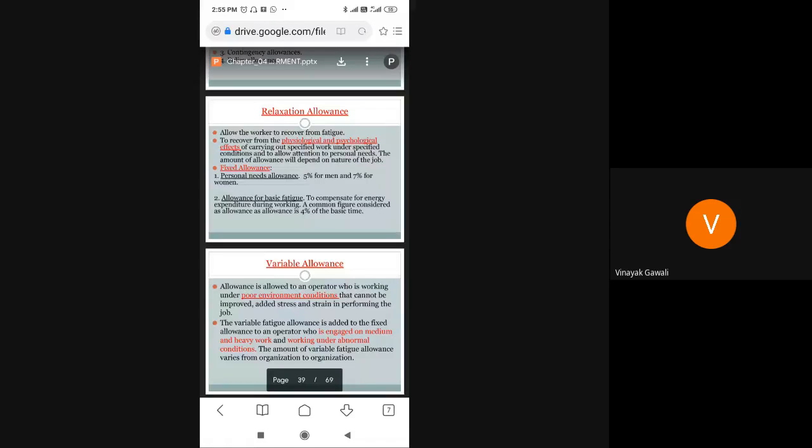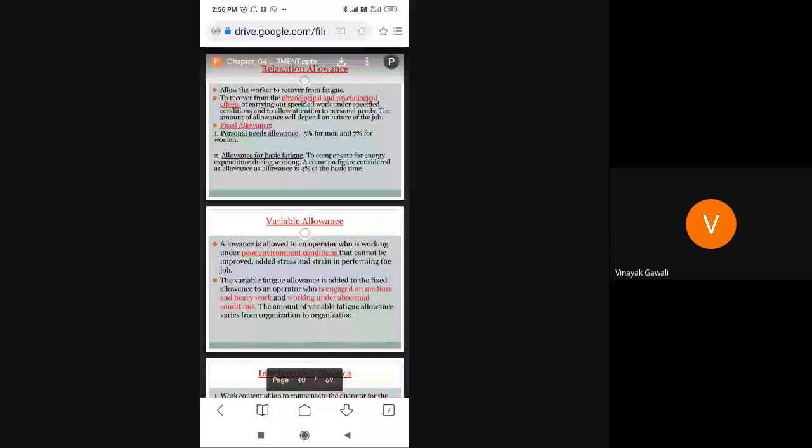Here the fixed allowance means there is no change, as per the International Labour Organization (ILO), international labor laws. So a fixed allowance of 5% for men and 7% for women needs to be given while calculating the standard time.